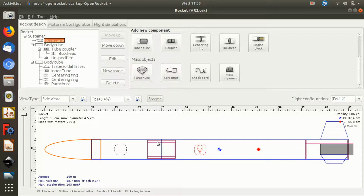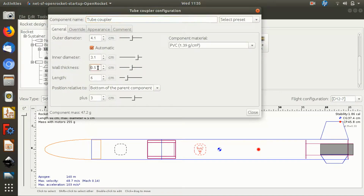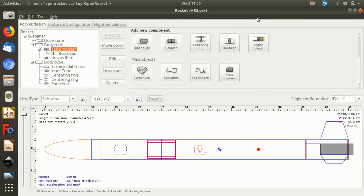Similarly, this coupler here, which is the bit where the rocket separates, so it will be glued in and stuck in on this side into the upper payload section, but it will be a kind of sliding fit on the lower section. Might actually need to be a little bit longer than that. I might tweak that. But I've made that with a wall thickness of what was it, 5 millimeters? Yeah, half a centimeter. The reason for that being is again that I'll probably 3D print it, and to get the strength in the 3D print, you're looking at about 5 millimeters if you're printing in PLA with some infill, etc.